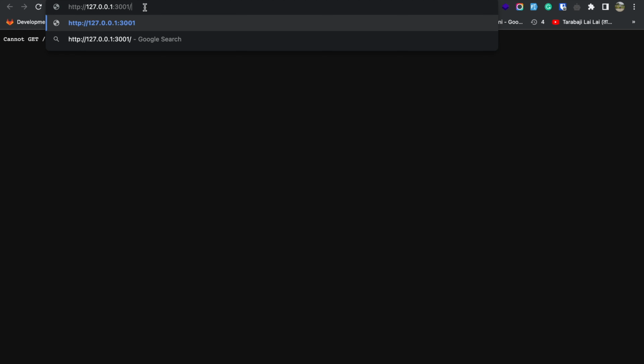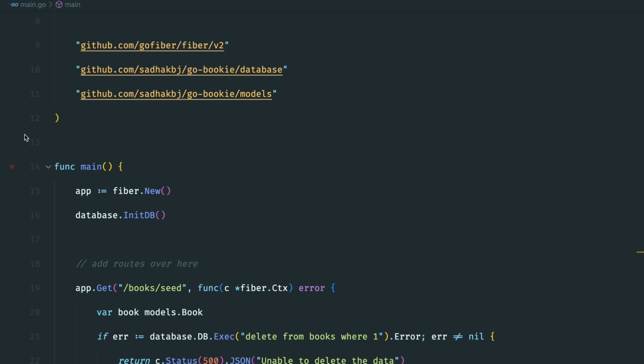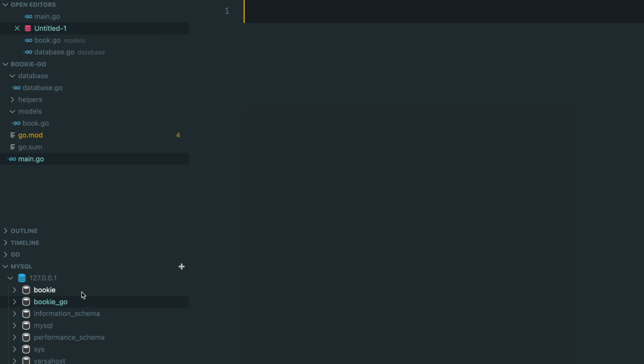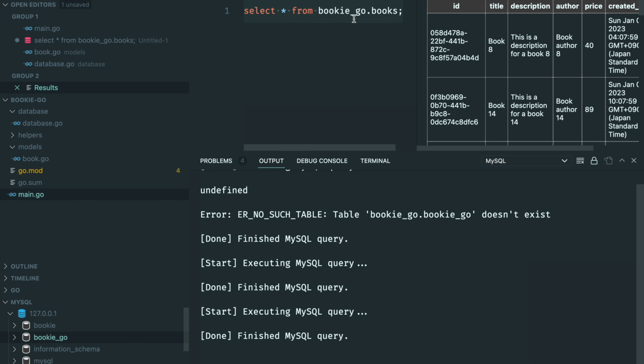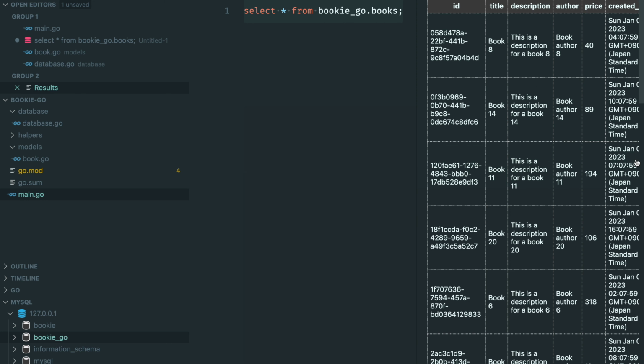So there is no data on the root route, but we have a route called books/seed. So books/seed, what this will do is it will seed the data. So to verify, let's open this beautiful extension for VS Code. So now we'll perform the new query. So what we will do is select everything from books. I don't know if this would work. In that case, I will have to specify the name of the database as well. So doing this, and if I run the MySQL query, yeah, I can see that all of the data are got. So now, as you can see, we basically seeded the data.